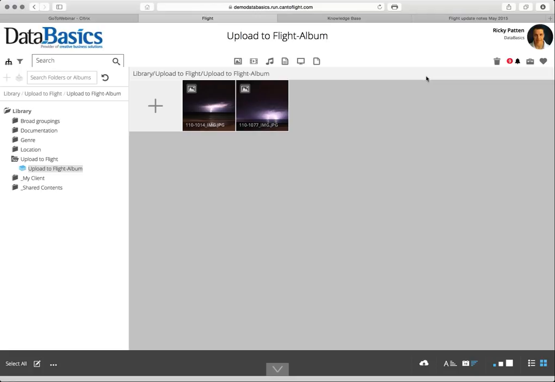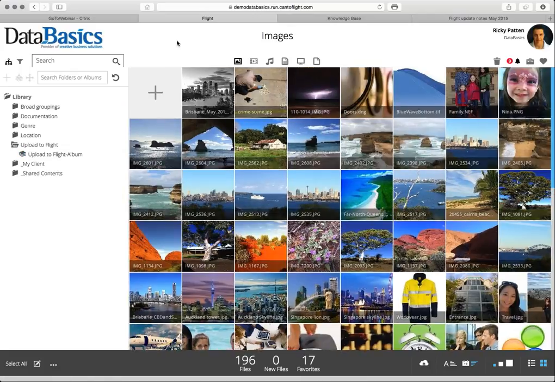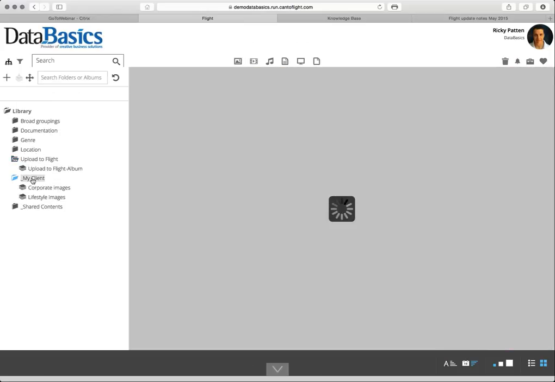Okay, now then. Now, this is going to answer James' question, and it shows another important aspect of Flight. And this is all about the portals feature within Flight. So far, we've been looking at the main UI, the main interface, the main portal, if you like. It's basically where myself, and I'm classified as what's called a pilot user, being that I can do anything, and any of my other staff, which I've set up as crew members, can log in and can manage all of the content. But over here, you can see I've got this folder called My Client down here.